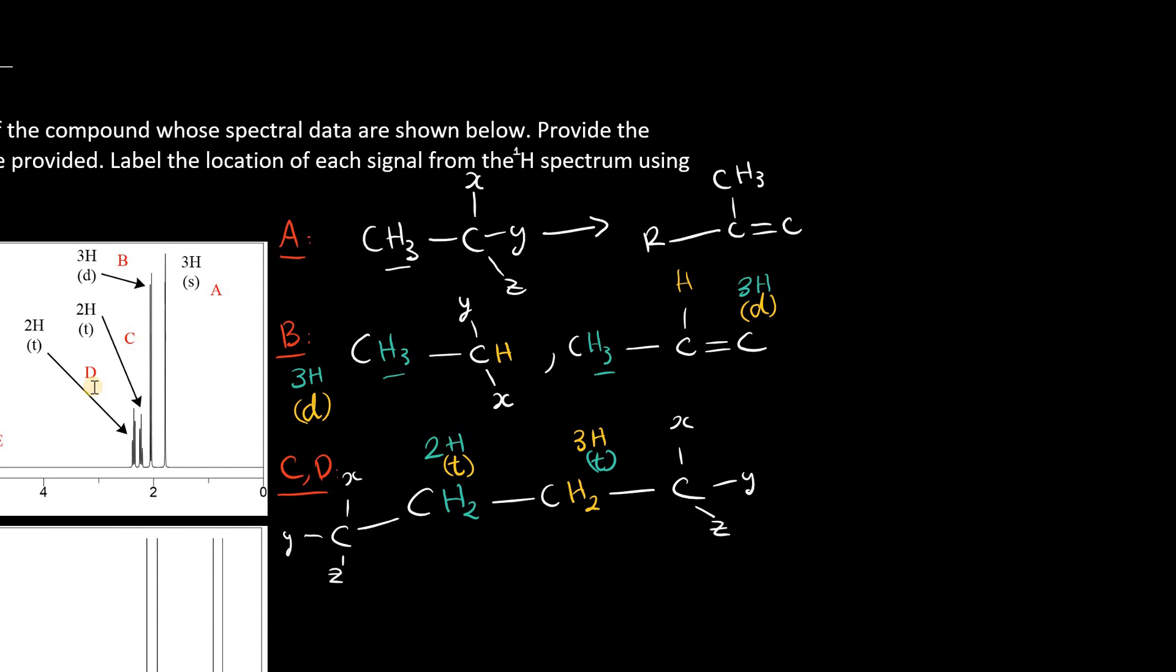That could be evidenced by signal D, which could be a methylene group, a CH2 group, which is not only next to another CH2 group, but may be directly adjacent to the carbonyl. So I'll revise signal D here and say that it's next to the carboxyl because it's around 2.1 to 2.6. So I'll redraw this portion here and say that the CH2 group bound to an R is bound directly adjacent to the carboxyl.